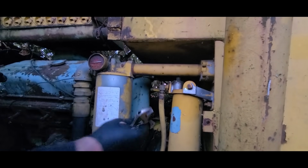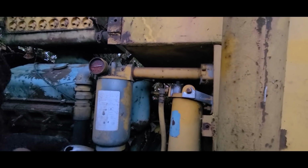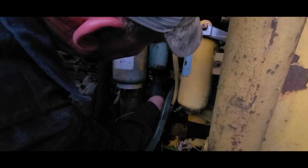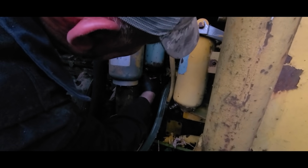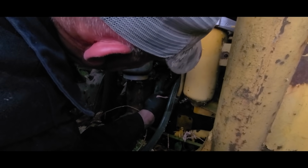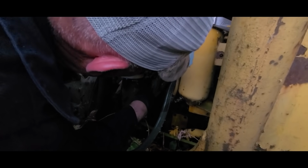There's fuel coming out of there. So, let's take a look. Doesn't smell like fuel. It won't. The drain cock came open. I saw it. Nothing coming out of there? Oh no, it's coming.